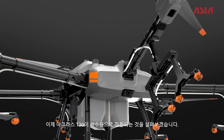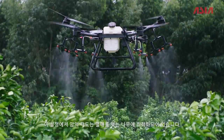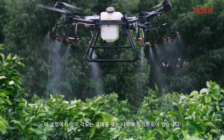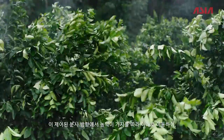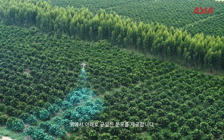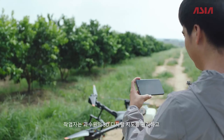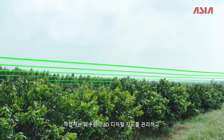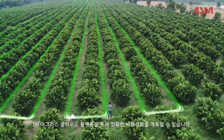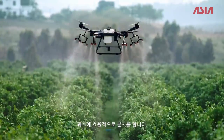Now, let's watch as the Agris T30 transforms into orchard configuration. The angle of the arms is optimized for fruit-bearing trees. In this controlled spray direction, pesticides can travel down along the branches, providing an even distribution. With assistance from the DJI Phantom 4RTK, operators can manage a 3D digital map of the orchard and plan a precise flight path. Wave goodbye to ineffective tree spraying.